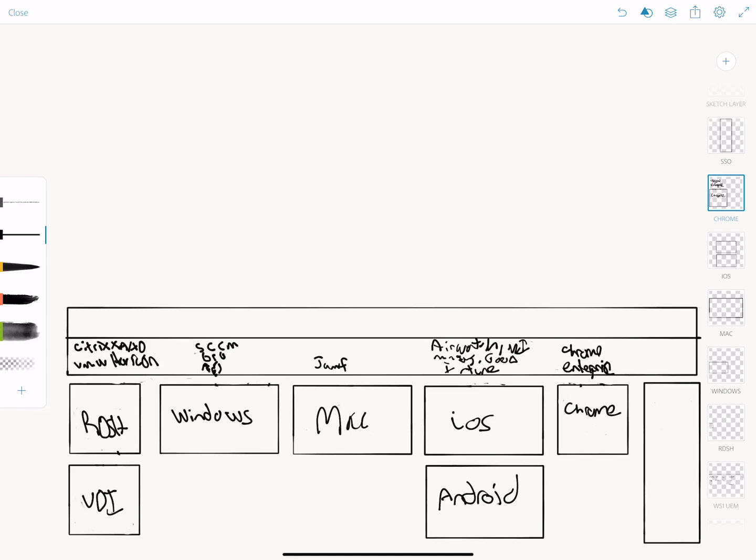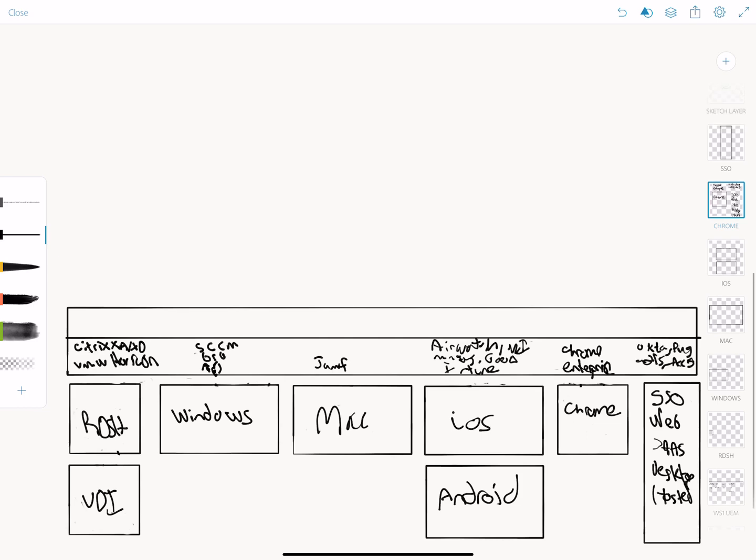So organizations always try to provide their employees with some sort of single sign-on so that they only have to log in once in order to access their web apps, SaaS apps, desktop apps, or hosted apps. And the market leaders we've seen here are Okta, Ping, ADFS, actually, or VMware Access. So really what you end up seeing here is, I think I've listed about 20 tools, and that is an incredible amount of tool sprawl.